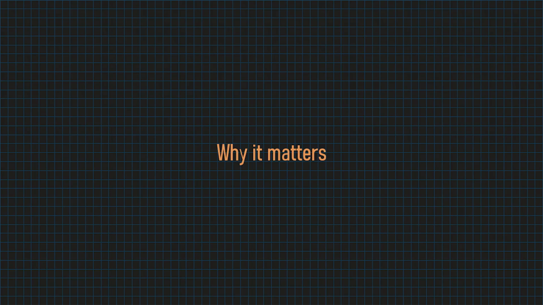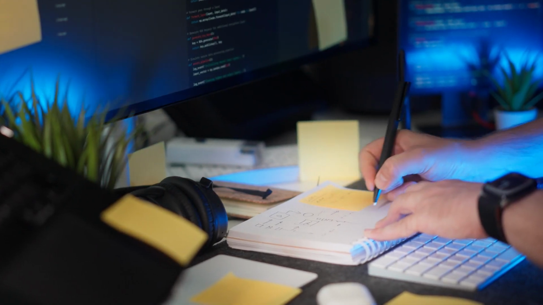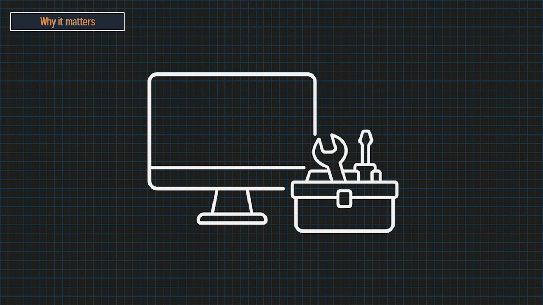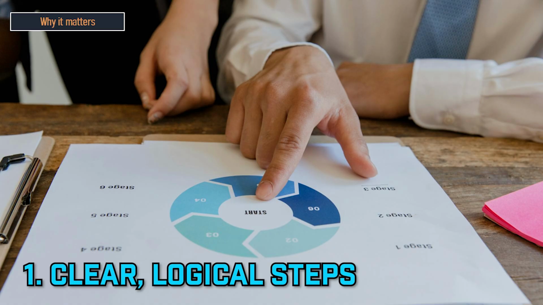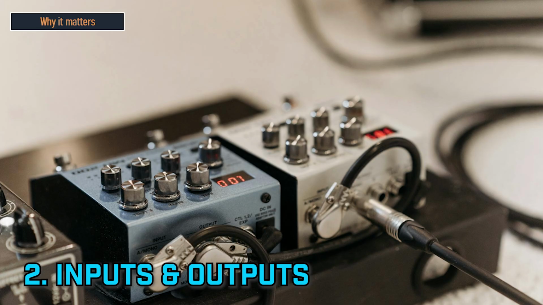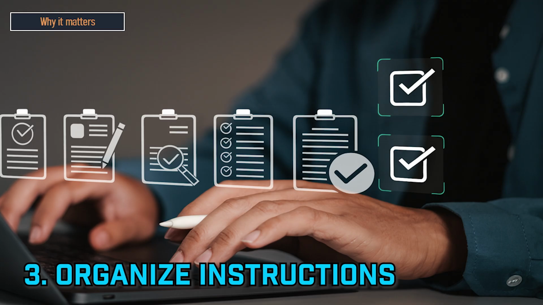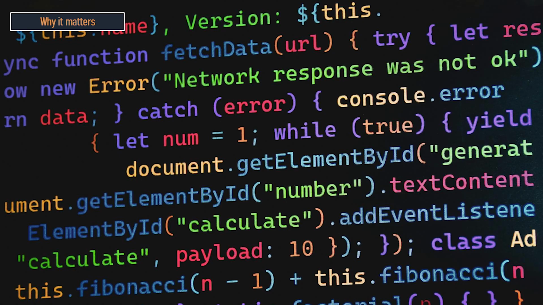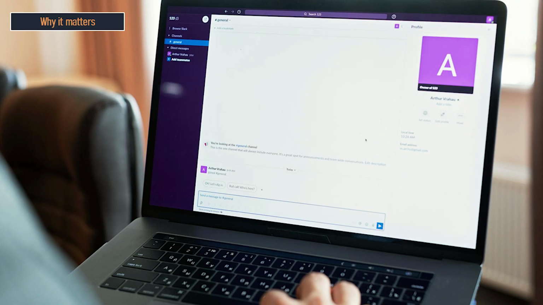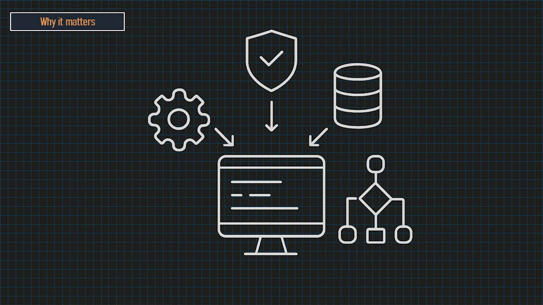So why do I bring up programs and what they are? Well, understanding what a program is doesn't just prepare you for writing code, it also changes how you approach building anything with a computer. Later on, when you actually get into coding, this understanding is going to help you to break down problems into clear, logical steps, decide what inputs your program needs and what outputs it should produce, and figure out how to organize instructions so the computer does exactly what you want. Every bug you encounter, every algorithm you write, and every system you design, it all comes down to what instructions you gave and how you structured them.